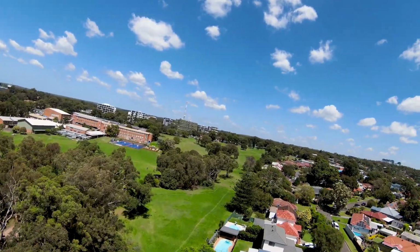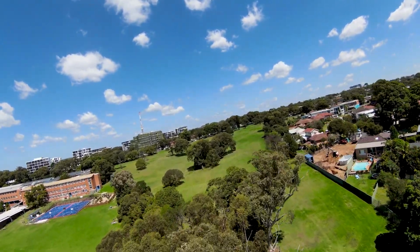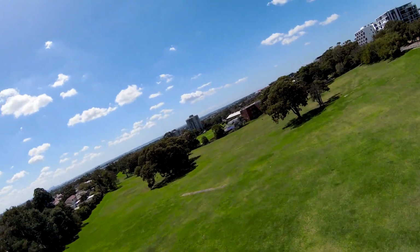That thing is wicked. DJI made such a great product. It was very intuitive for me to be able to fly that. I felt comfortable flicking it into sports mode. I didn't go into manual mode. I don't want to fly acro just yet, but the braking system is phenomenal.